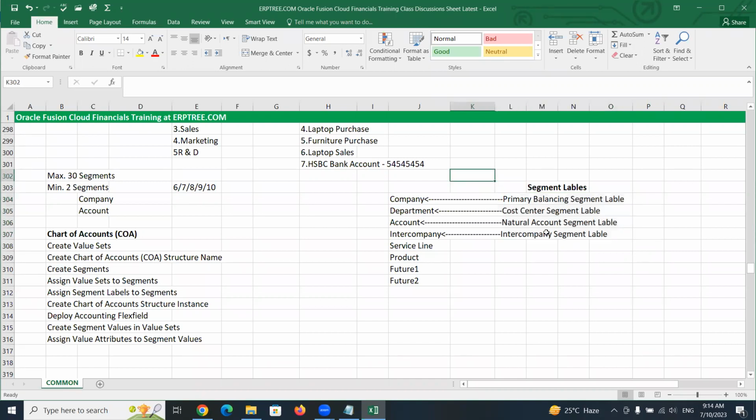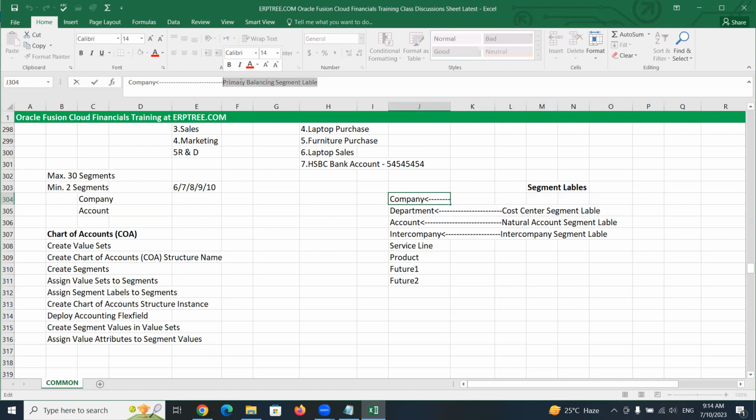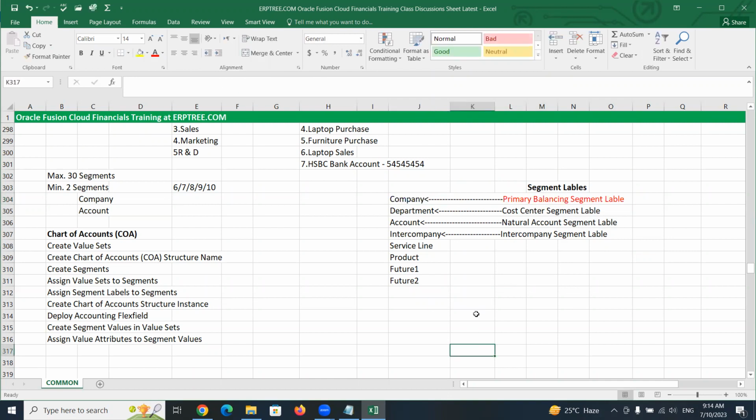So these are the different labels we have to assign to these segments. Out of these labels, which are mandatory? When you create the chart of accounts, do we need to assign all these labels to these segments? No, all are not mandatory. The primary balancing segment label is mandatory.